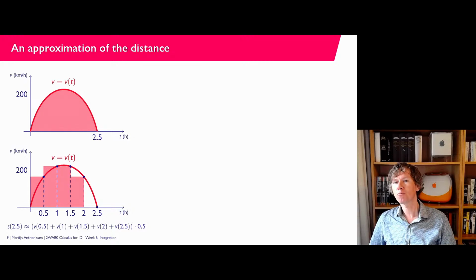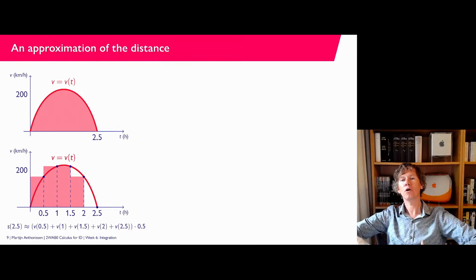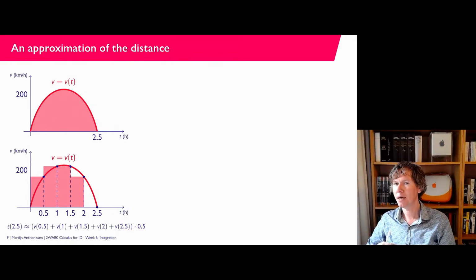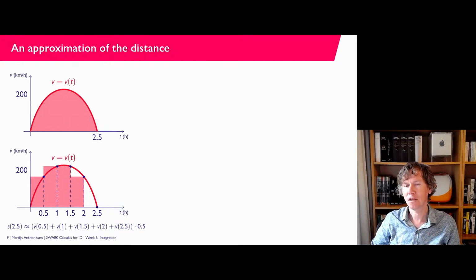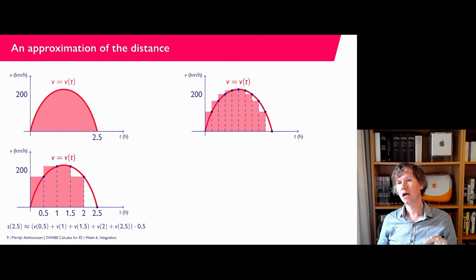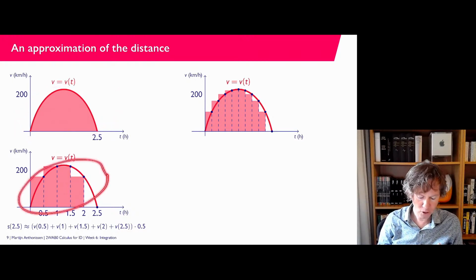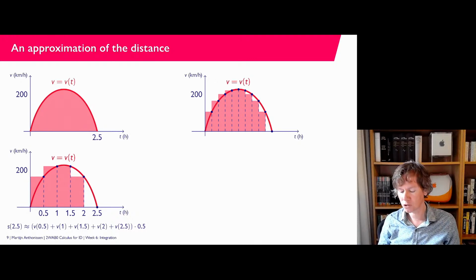Or we can find an approximation more generally if we have a general function y is f of x, how to compute the area under the graph. How can you make this better? Well, that's obvious, right? If you think about traveling by train, do not do these measurements every half an hour, but for instance every 15 minutes, every 0.25, every quarter of an hour. And then you would get something like this. From the picture here, you can already see that this is going to be a better approximation, right? Because here we have the exact quantity that we would like to compute. Here you see that this is an approximation, but kind of a rough approximation.